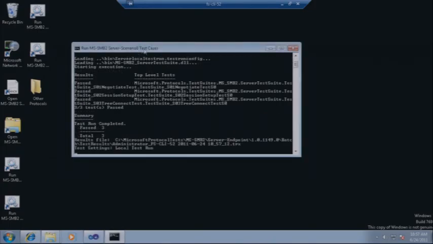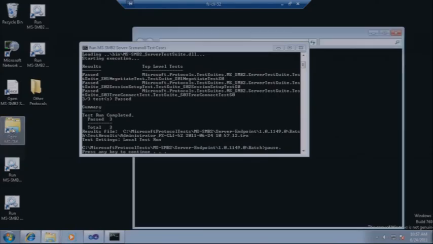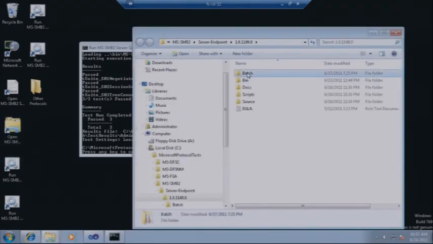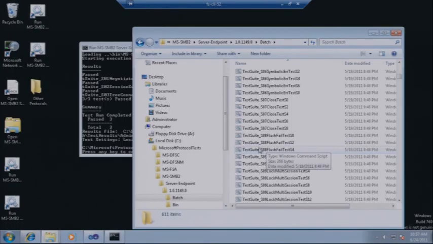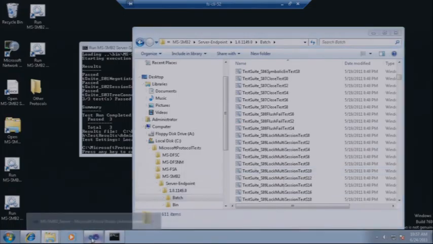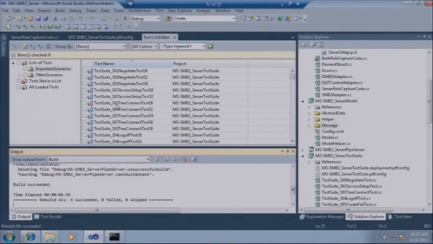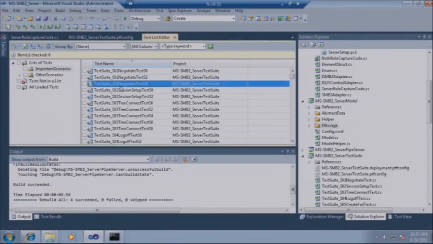Or you can check the separate batch files from here, and you can see each test case here, and you can run them as you want. And the other way, for debugging mode, you can use VSTS to run all the test cases. We have two main test scenarios.